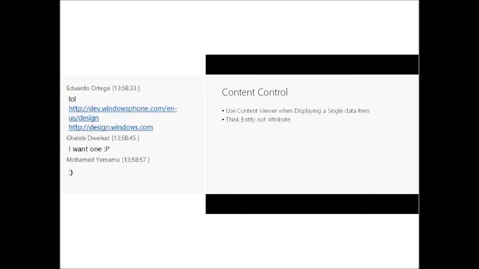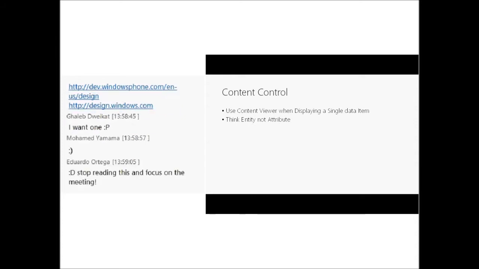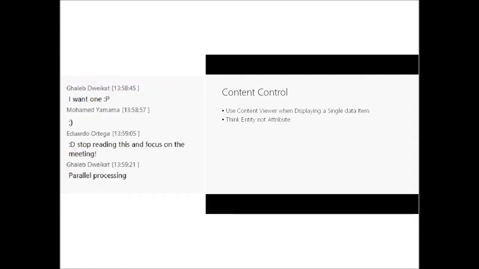Content control is another component inside the Windows 8 application and the Windows Phone 8 application that you can use for displaying an entity. Because when we think about an application, you are not going to send different attributes from one area, like the services, to your phone. You are going to send a full component that you want to display. So for example, instead of just adding all the text boxes in the page itself, you can use a style and bind this control to the style directly, which is one of the samples that we are going to build today.